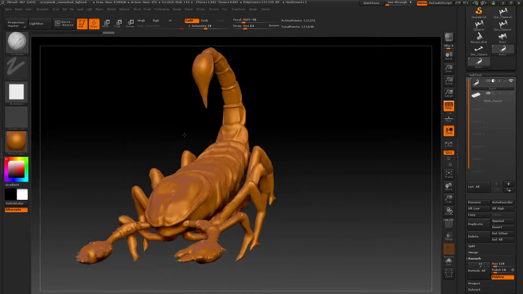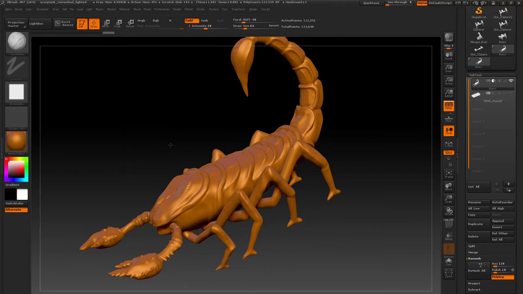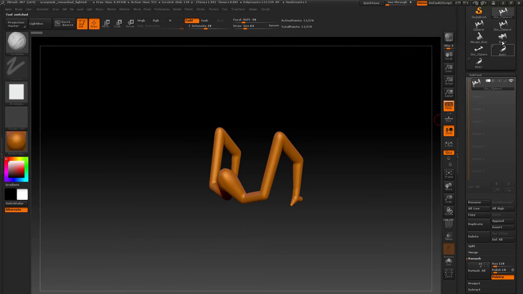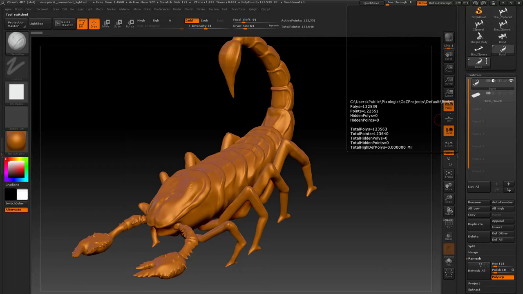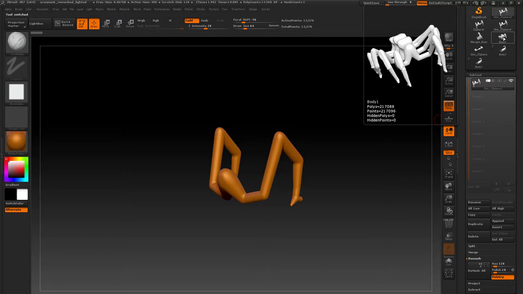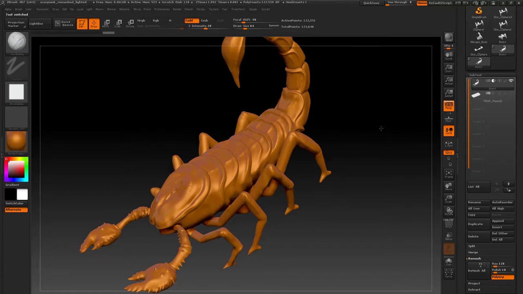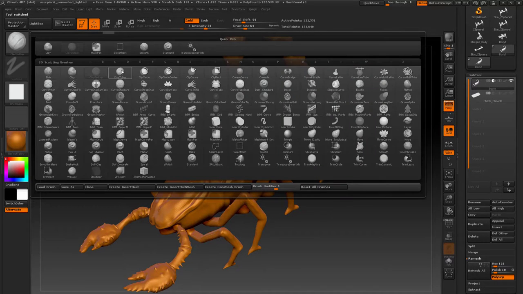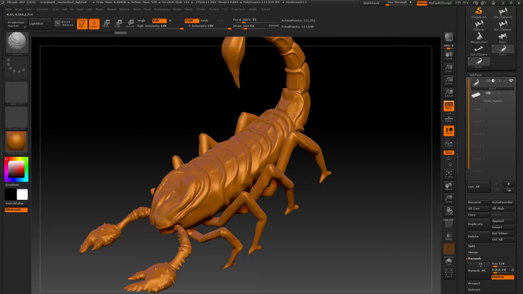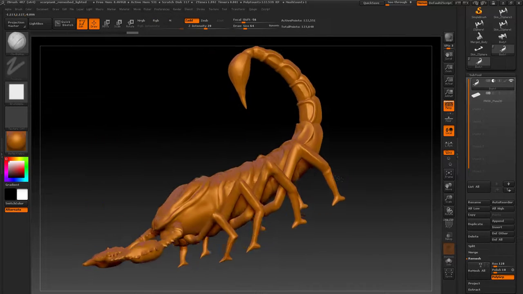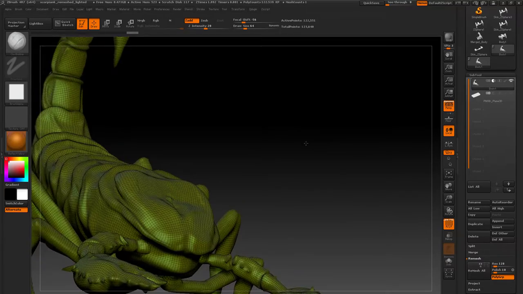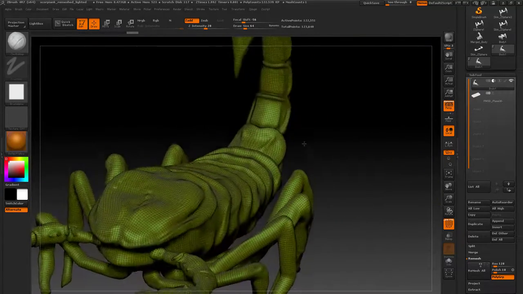I have modeled this scorpion in different body parts. Basically its body was modeled. If you look here, its legs are different, and every body part is individually modeled, and then I have integrated them into one mesh object like this. For this I have used different sculpting brushes, sculpting techniques and remeshing techniques, and finally it was made into a single mesh object. You can also modify the topology using different remeshing techniques that are available in ZBrush today.